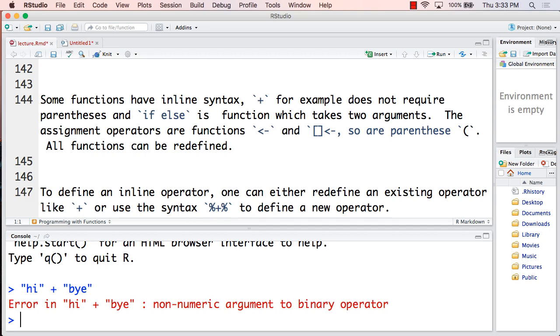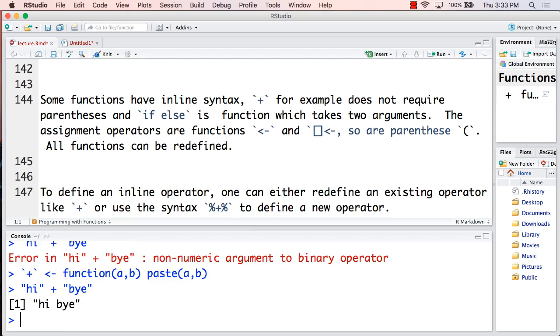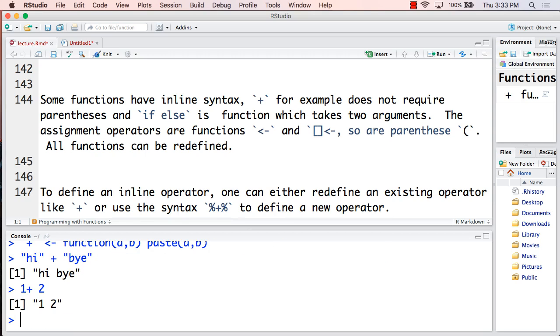So what can you do if this is what you want to do? Well, the obvious thing is you're going to redefine plus and say that now plus is a function that takes A and B and pastes A to B, and now hi and bye works just fine, and all of your arithmetic is going to work just fine too, right?